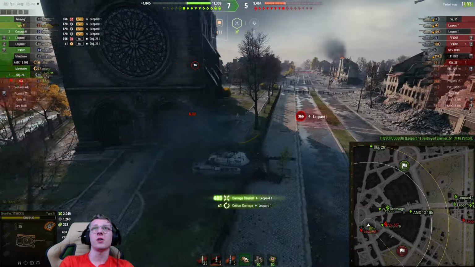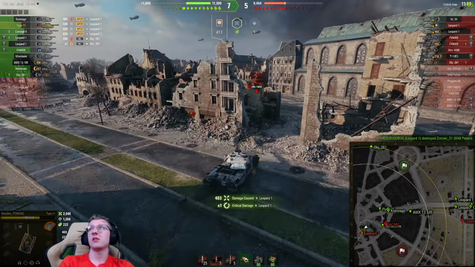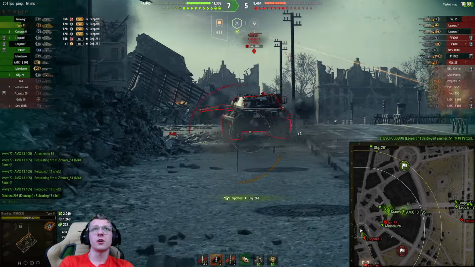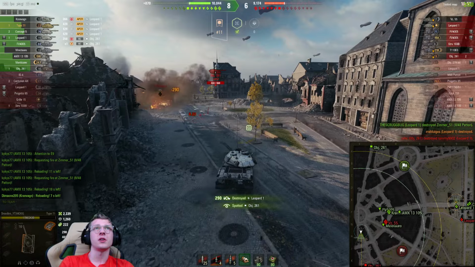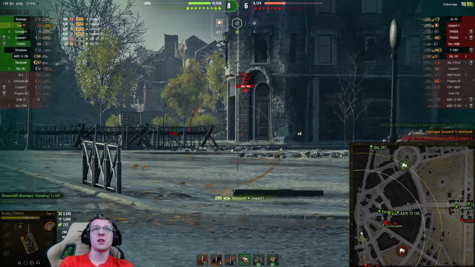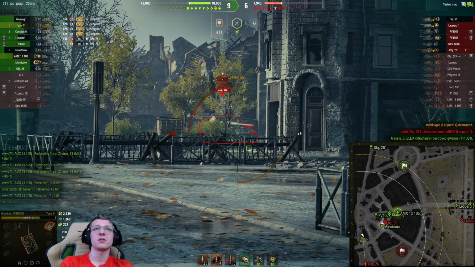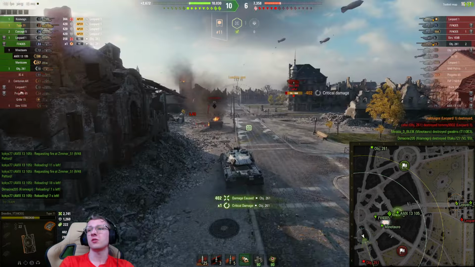Alright, well, there you go. We got one pen into his tank. Interestingly, no tank destroyers here to shoot us, so we're just going to move on over. Bonk the Leopard. I would load AP, but it's fine. I'm just going to kill the 261 as it is. There you go. Nice 402 shot.